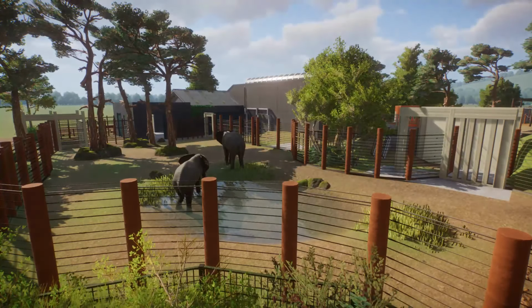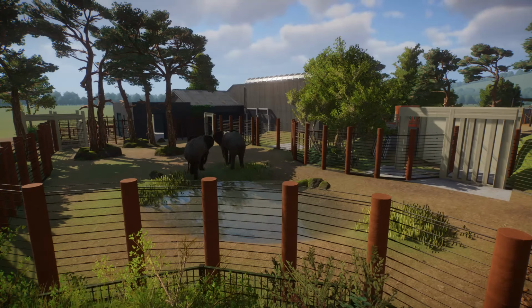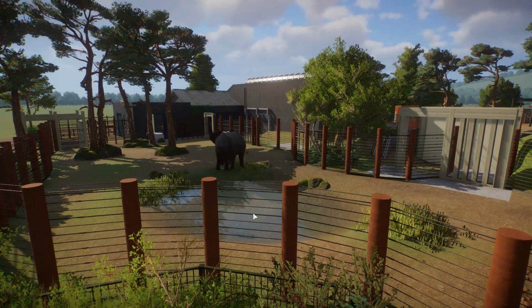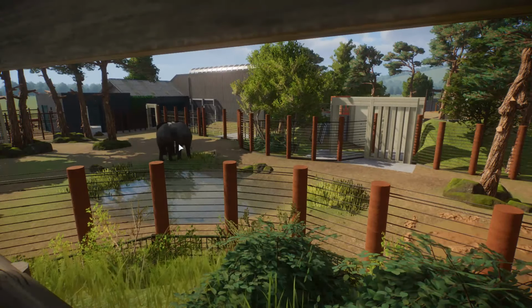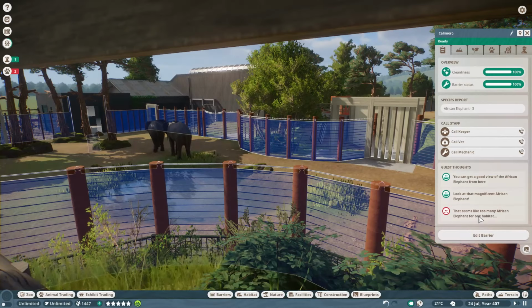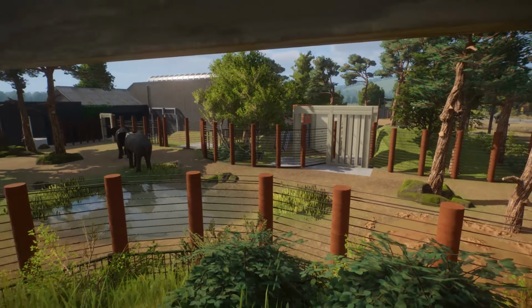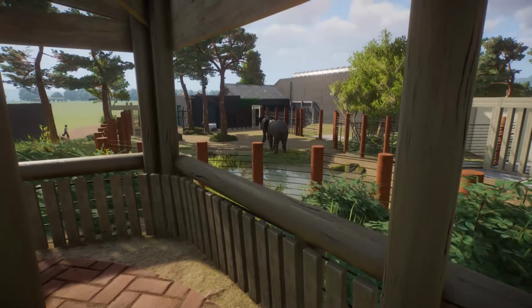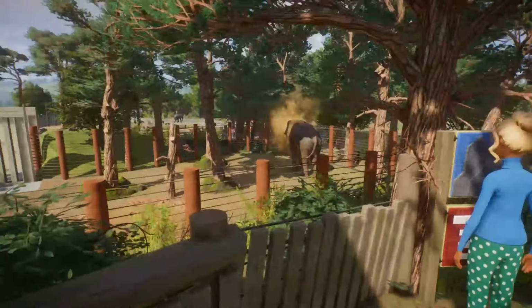And we've got Calimero, which is the biggest elephant in Europe. He is 3.4 meters tall and weighs over 7,000 kilos. And that's also a fun fact. Another fun fact is that the elephants at the Beekse Bergen are actually African forest elephants. So that seems... Okay, they used to complain about the amount of trees, but that doesn't make sense apparently, because these are supposed to be forest animals. Of course, the in-game ones are the bush elephants. Ah, yeah, there is a difference in size between those. Yeah, there's Calimero.